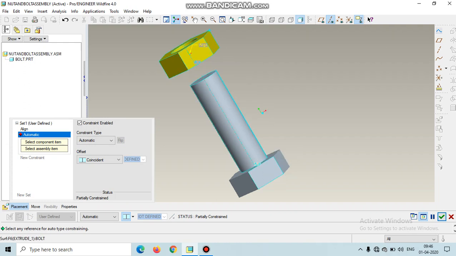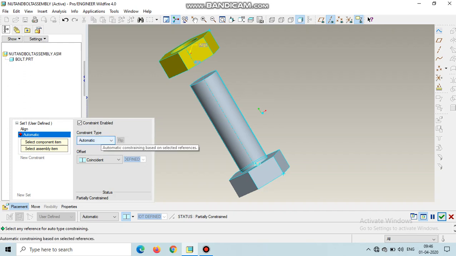First, what I'm trying to do is I will align this surface f6 of the nut with the surface f6 of the bolt, so that always in this assembly the f6 of nut and f6 of bolt are aligned with each other and there will be no rotary motion.